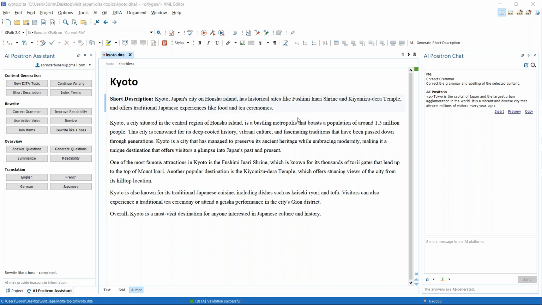So the fact that enterprises will not want their content to be sent to an external AI provider, and they will have and train their own large language model, or perhaps they'll go through Microsoft Azure services in order to access the ChatGPT API through a secured corporate gateway and so on. So although it's not possible at the moment, we have it on our roadmap, and this is a functionality that we want to implement.